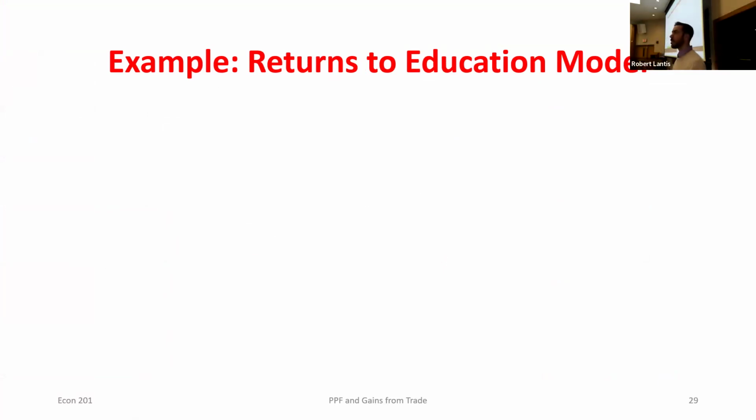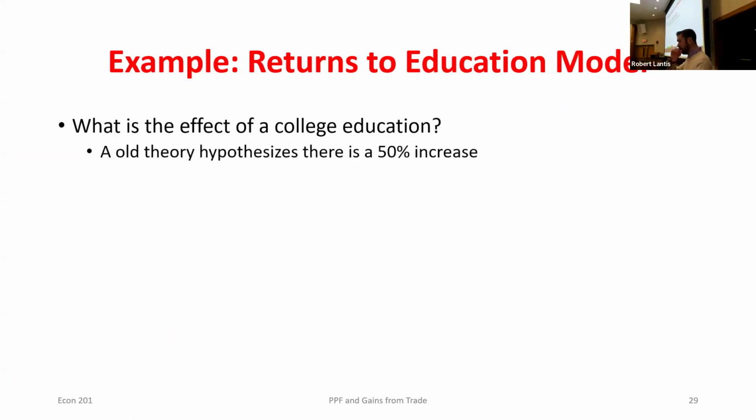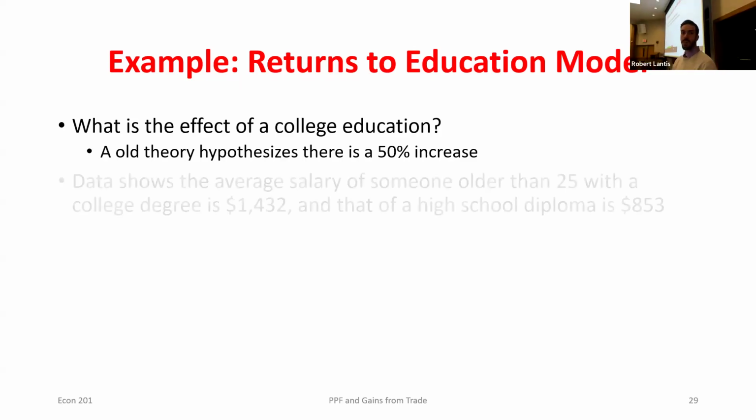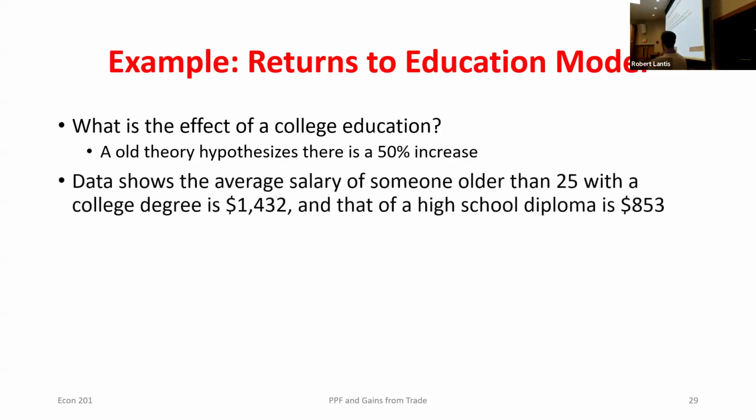So you can do these back of the envelope, simple examples. Let's say we have this theory and it predicts that the value of a college education is going to increase your wages by 50%, right? So if that's the theory we're working with, that's step one. We then go out and collect data, all right? From this article, they had some numbers. I actually think I went out to the Bureau of Labor Statistics to get these numbers.